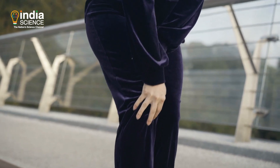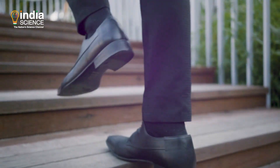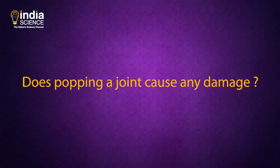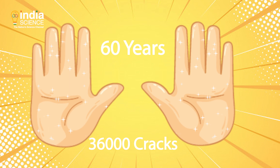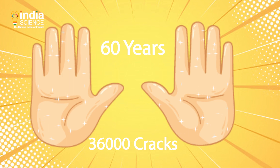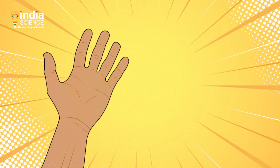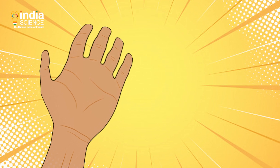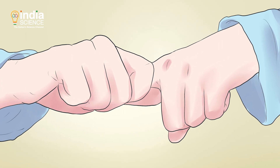This is followed by a sudden snap as the tendon returns to its original location with respect to the joint. These noises are often heard while standing up or walking up or down the stairs. Now, a relevant question arises: does popping a joint cause any damage? Remember the story of Dr. Unger? After 60 years and 36,000 cracks, he found that both hands were perfectly fine — arthritis-free. But some studies show that consistent knuckle cracking can cause an increase in hand swelling and a decrease in hand grip strength. But overall, it is harmless.